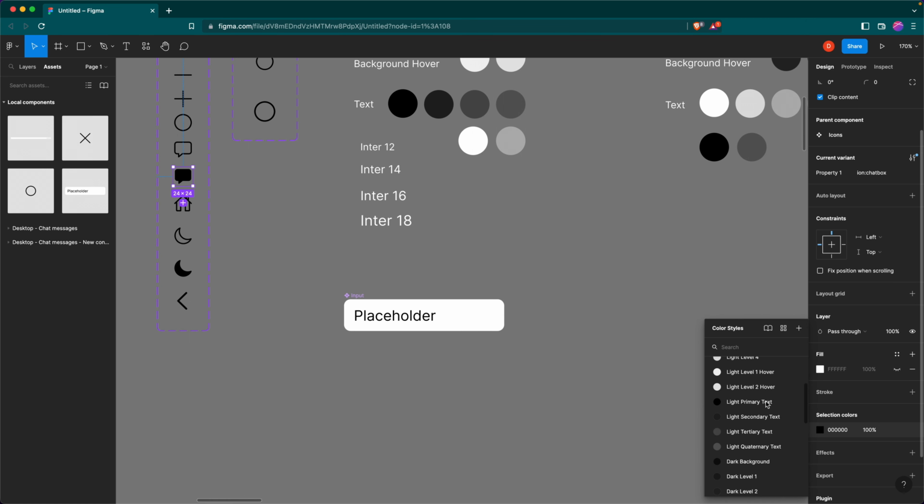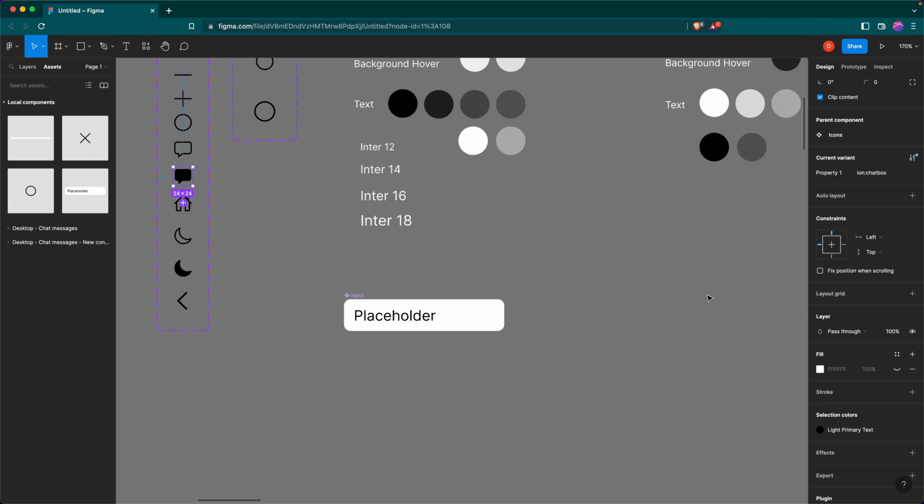And this 000, let's play around with this. It looks like it's that messages icon and also this message just text there. So one way we can change the icon is actually just go up to this icon and make it light primary text.